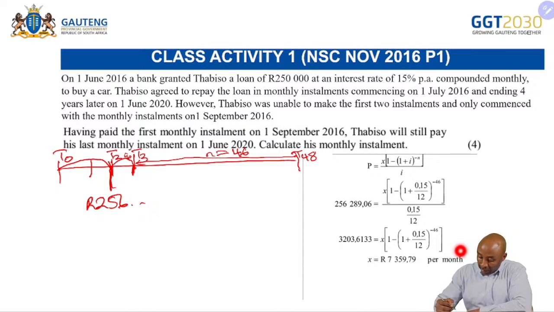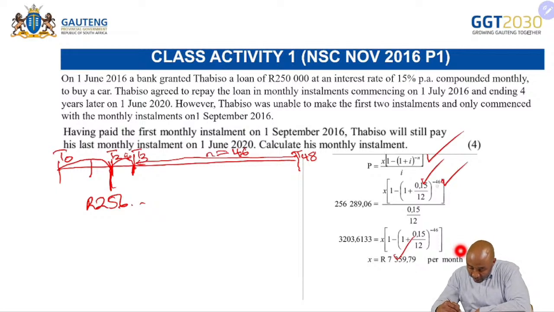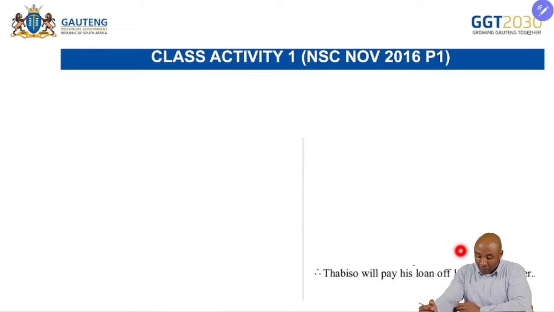So for this one, we are substituting correctly. We get a mark for our N there, and substitution, a mark for simplification, and we get our final answer. Remember, there's a mark also for the correct formula there. So correct formula, our I, substitution, and our N there being 46, we get a mark, and a mark for the final answer there. We get 4 marks. We move on to the next one.